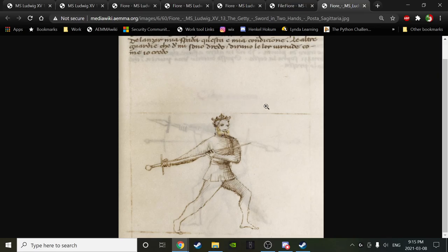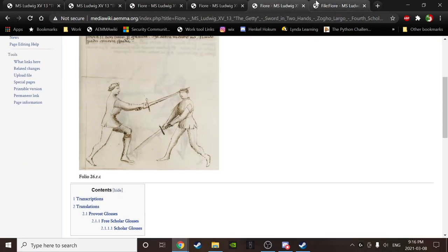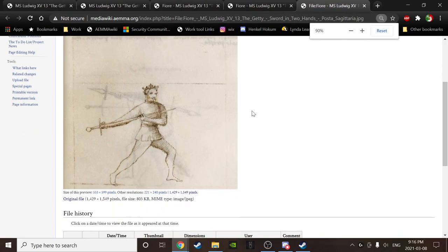And take it from me, we can always speculate to the nth degree about what at times is good to do what. But I've seen people in tournaments get hit with a thrown sword, and it usually surprises the shit out of them. It is something that is in the repertoire, and it's especially great to do if your opponent doesn't know it. So, totally valid and legit thing, very cool. And this is the first of the dissimilar posters.